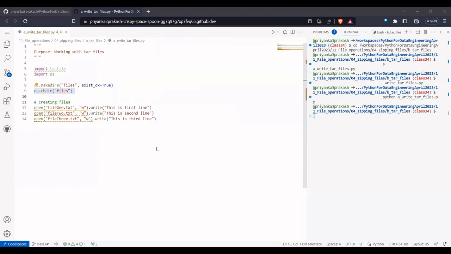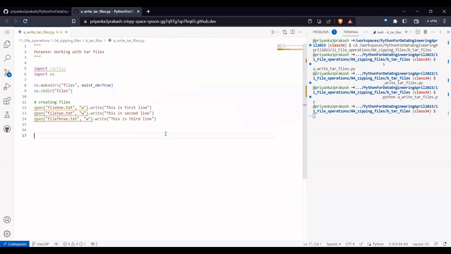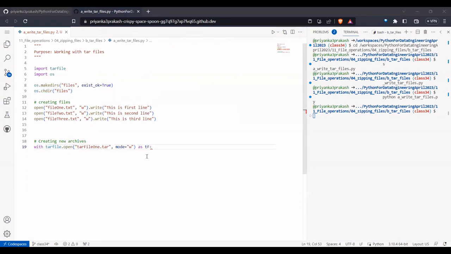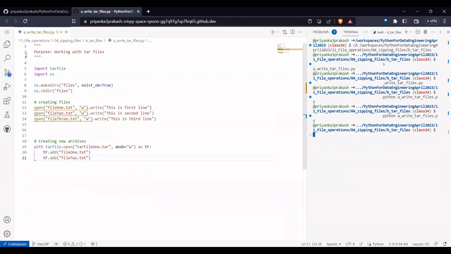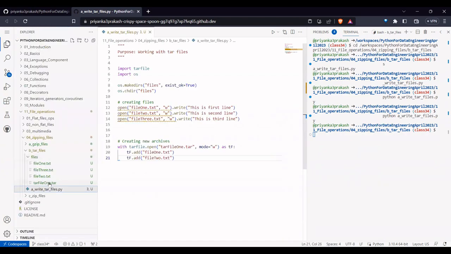Now I need to create one tar file. So for that I need to do it like this. How we do it with an ordinary file creation, even a gzip also, like tarfile.open. The syntax is the same, to create, mode is equal to w. And after that, what all things do I need to do? Till now, if you open a file, we add content, but this is a tar file. So if you open it, you need to add the files to it. I have file1.txt, file2.txt, like that. I didn't give the third one, but I'm just executing. Now, if you see, it will create a tar file containing these two.